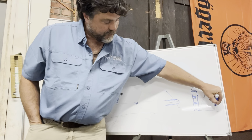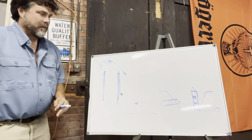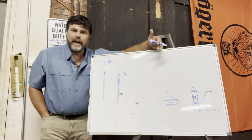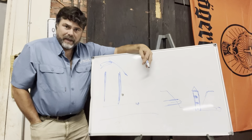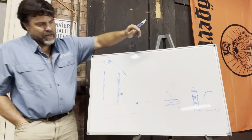And then in this discharge riser, there's an outfall pipe that goes underneath the dam here, and it drops out into the watershed. Maybe there's a river that flows back there. Maybe there's just a dry bed, a low area. But that's where the water leaves your site through that pipe, and that's called the outfall.